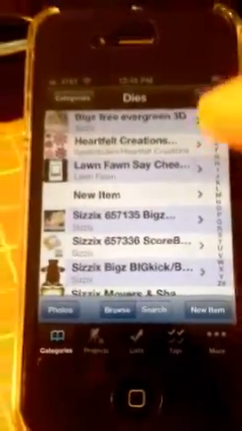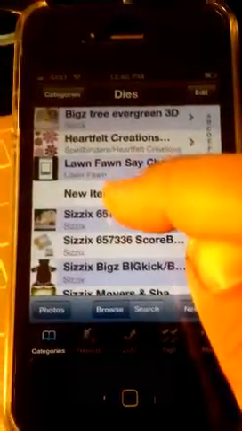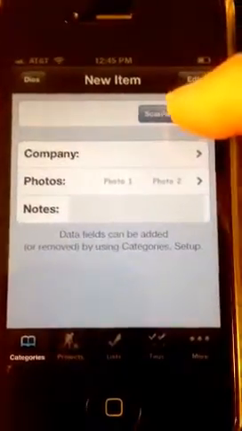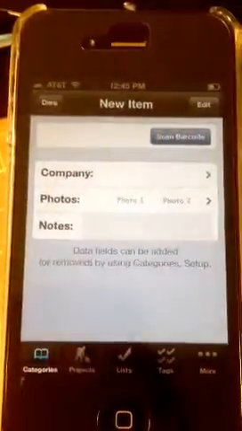So you can see now that I have a new item in my inventory. I'm going to select it, and what's new to this screen now is this barcode button. I'm going to select the barcode, and this is going to be a little tricky because I'm filming with my husband's iPhone, and you'll notice that the screen is black because my phone is on the table. But I'm going to turn this label over, and I'm going to scan the actual item with my software.